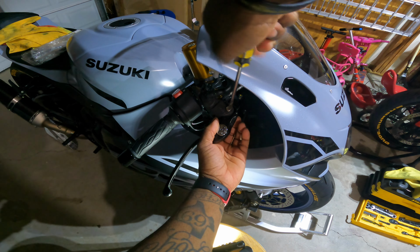Super easy job. Y'all saw I recently did this on the ZX10 as well. So I'm trying this out first. If this doesn't work or add a better feel to the brake lever, I will definitely be doing the master cylinder. But the brakes are slowly but surely starting to feel better to me, because I believe I'm understanding what Suzuki meant when they created this braking system.